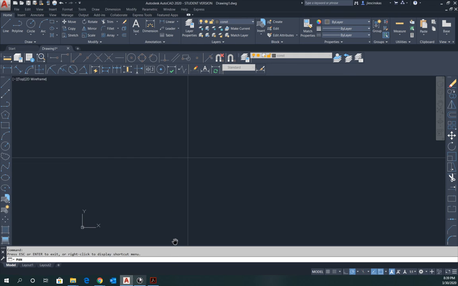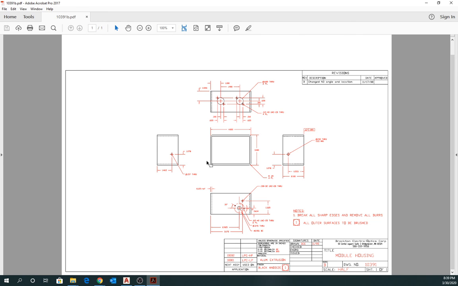Before we do that, let's take another quick look back at our original drawing. So if I look back at our drawing here, and what we're going to set up is our XY, the intersection of that XY is going to be here.